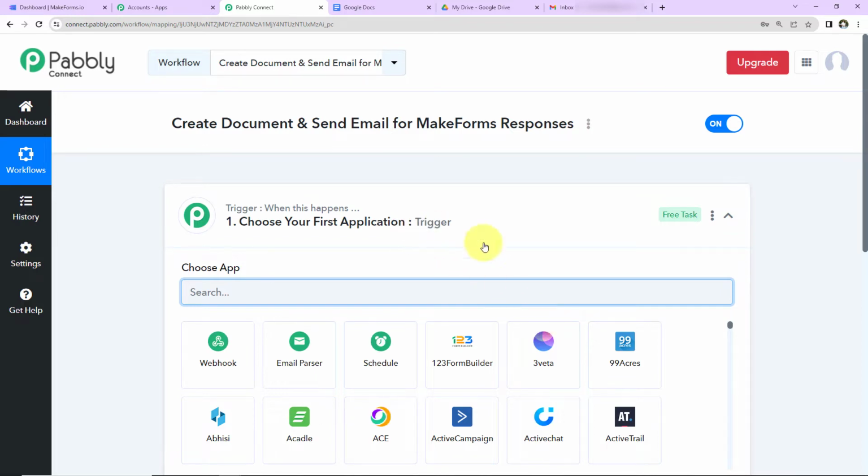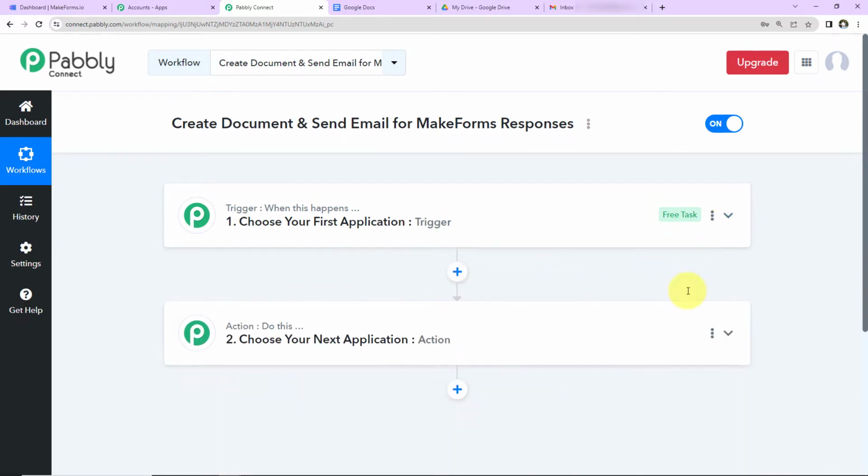So as we do that, here we have reached another window which has got two extremely important events. One here is trigger, another one is action. Now triggers and actions are basically those two principles or concepts on which this entire automation works. Trigger is when this happens, action says do this. Basically action here is the automated response of your trigger application.